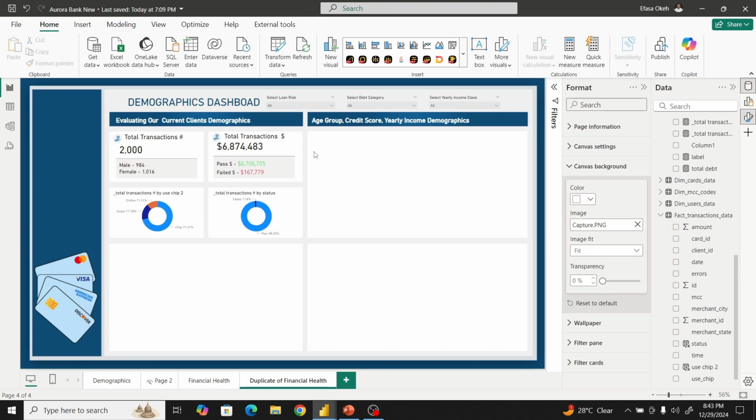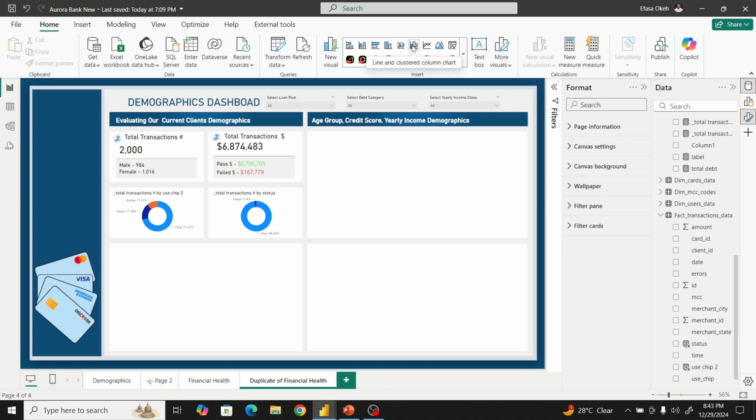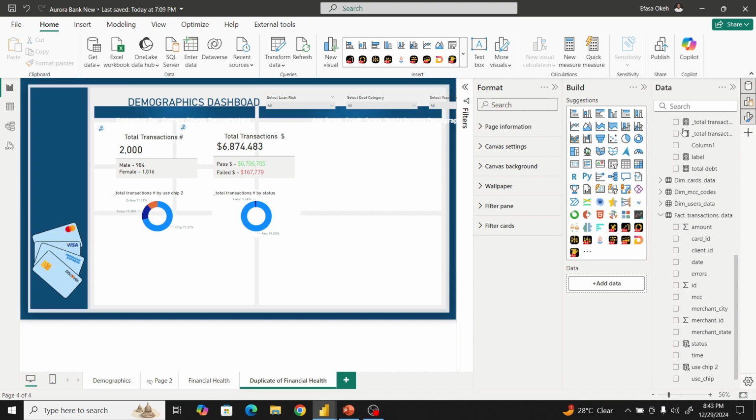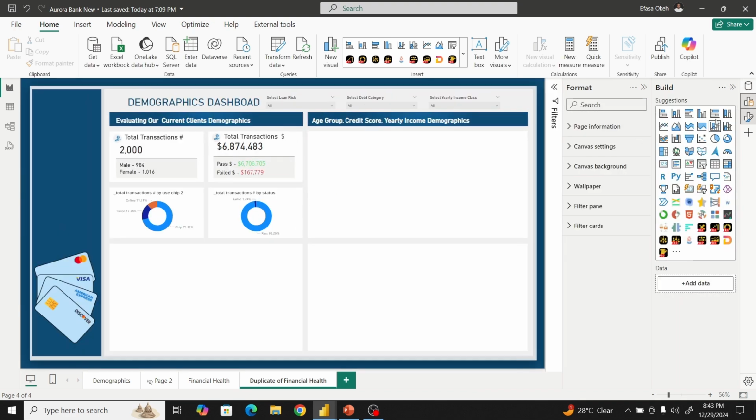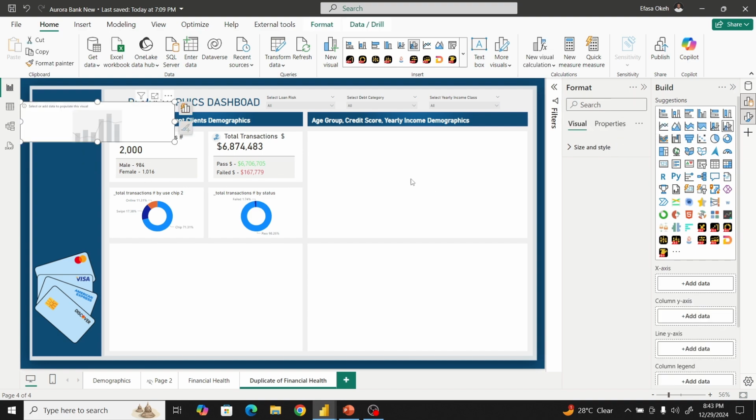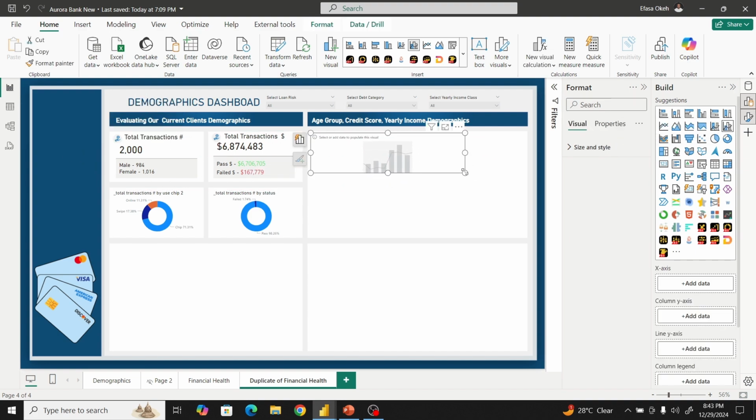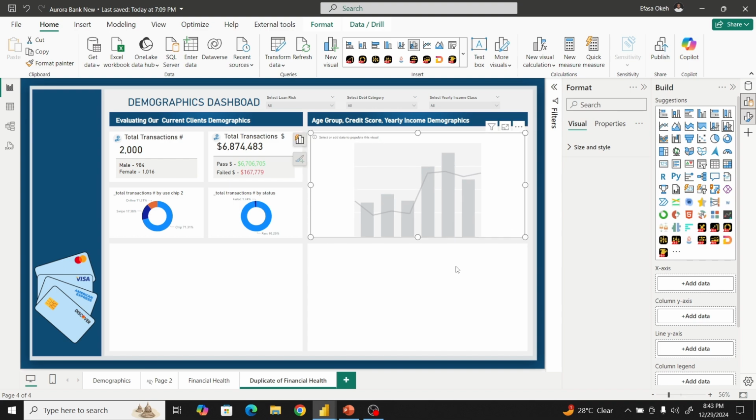Now, for the chart we have here, we just had the bar chart referring to our merchant, the total transaction and the transaction amount. So for us to create that, we need a combo, right? I'll come to the build. We need a combo for that. I'll select the clustered column and line chart. That's what we need to create this. I'll just bring this here. So what we need is the transaction and the transaction amount by the merchant.